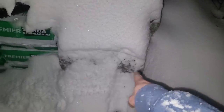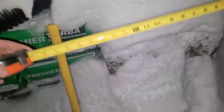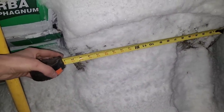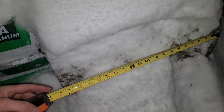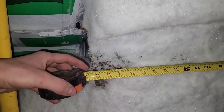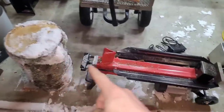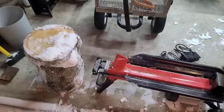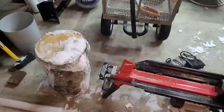This looks like it might fit — if I can get that out of there with the sledgehammer. I was right; I'm very good at eyeballing it. It's like a half an inch over 20 inches — 20 and a half inches — and the splitter is also 20 and a half inches. It is so close. It may fit if I slightly turn it, but I think I cut that pretty flat.